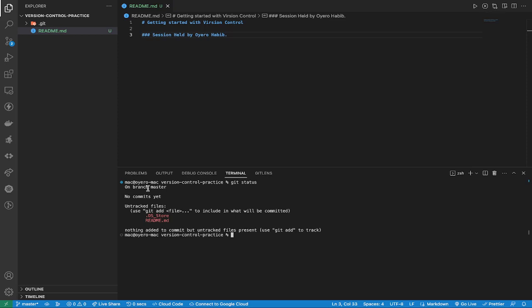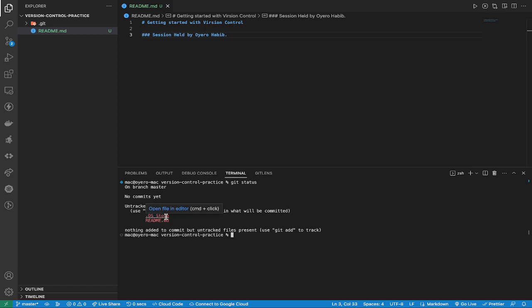We have the concept which is referred to as branches in Git. Git is just like a tree where you have different branches, and different branches can be different states of work based off of the main branch. You can see here it says no commits yet, untracked files. We have this file .DS_Store.